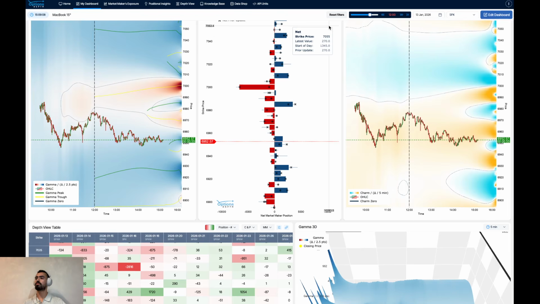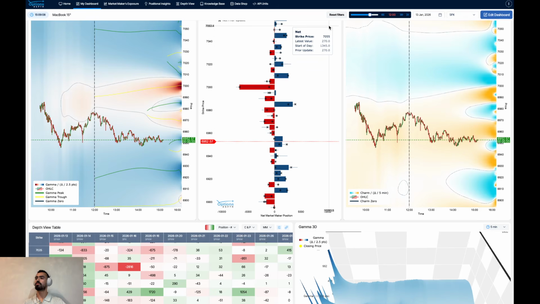Okay. So once again, we moved all the way to the 6980 area, 75. And then once again, we moved all the way back into this smaller stack of market maker long option positions. And this is creating some support. And into the end of the trading session, this stack of market maker long options is going to pull the price stronger because of charm.